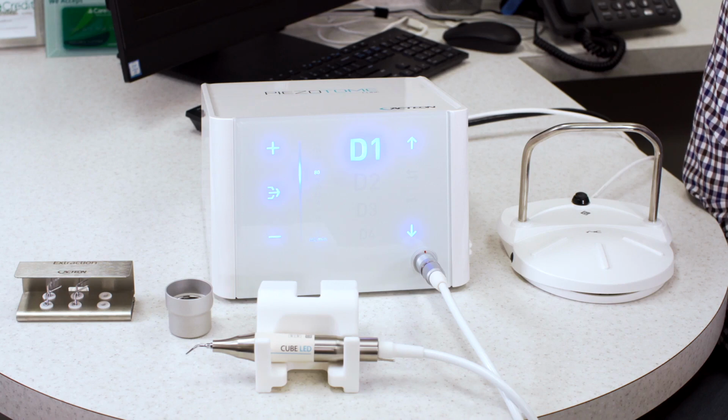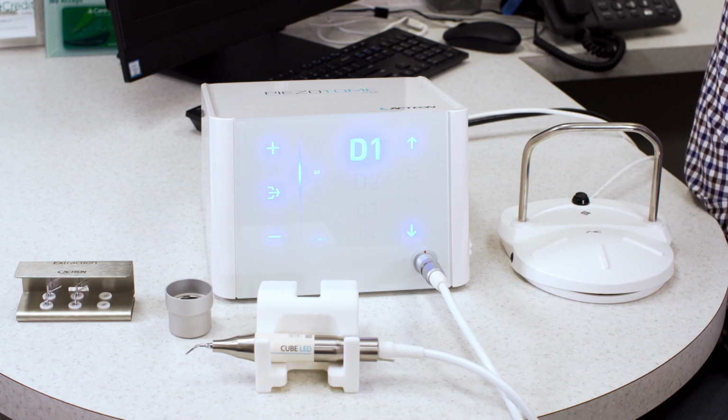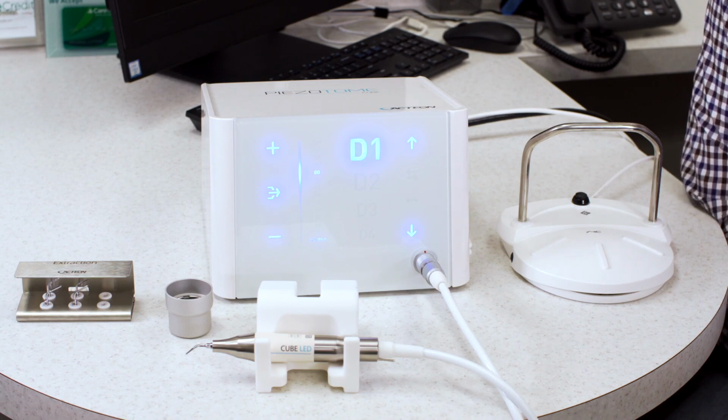What I'm doing with this in my office is extractions, ridge splits, and entryways to crestal and lateral sinus approaches, along with other things. This Cube has over 3 times the power of other piezoelectric devices on the market, so it's much stronger than anything you've used before.